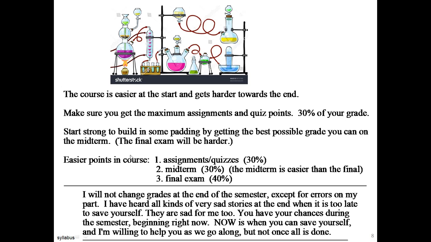Okay, now the midterm, down here, is also 30%. These are each 30%, and it will be easier than the final exam. So I stop the midterm right after we do acid-base chemistry, which is chapter 8. Go through that, and that'll be your best chance to get a decent grade. So if you can make a strong grade there, that'll be 60% of your grade that's in hand, and give you a good starting point for the final. The final doesn't have to be that great then to get the goal that you want. Unless it's an A, of course, then it's got to be good.